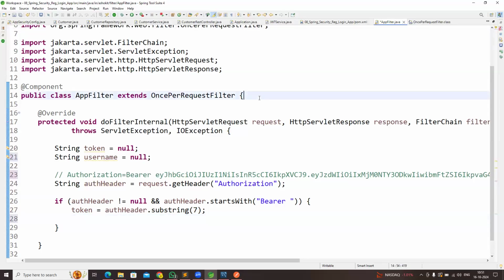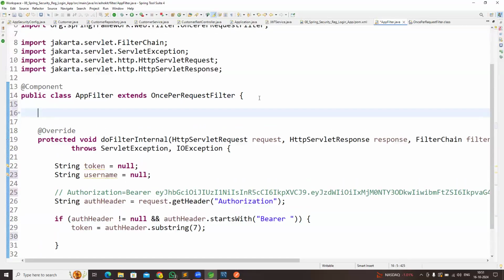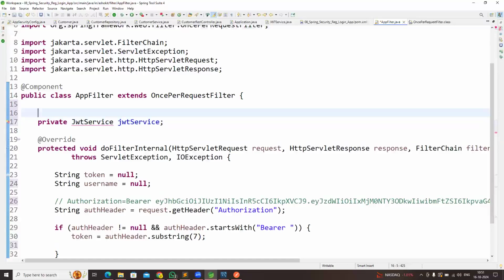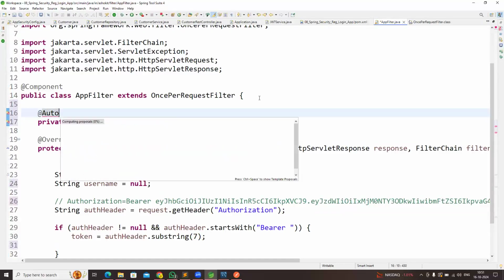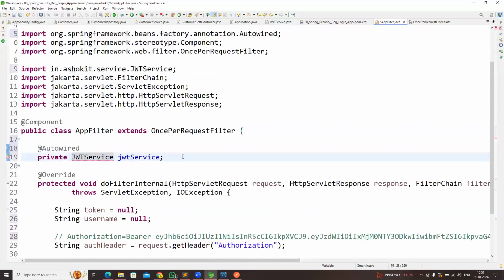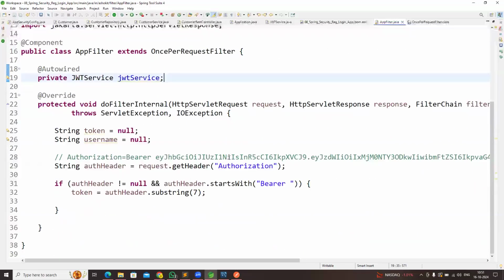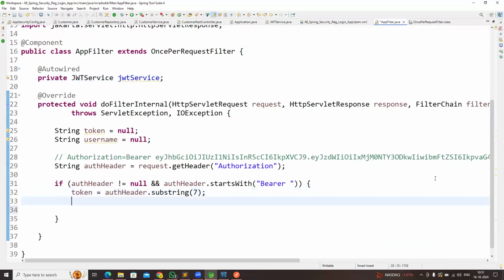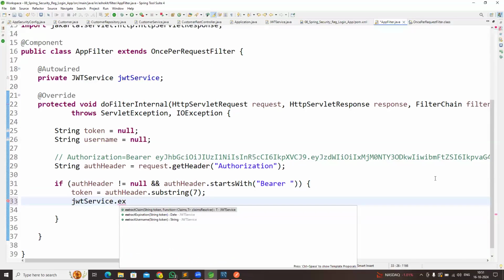Once I get the token, I need to extract the username. For that, I need to inject the JWT service here. I'm injecting the private JWT service by using Autowired. Now let me use the JWT service extractUsername method.